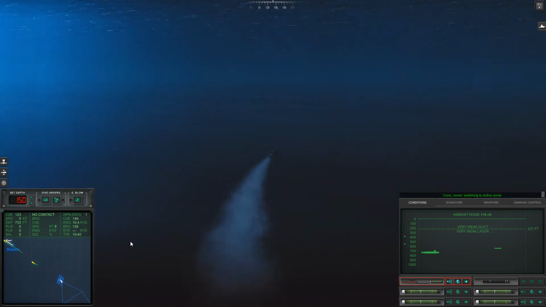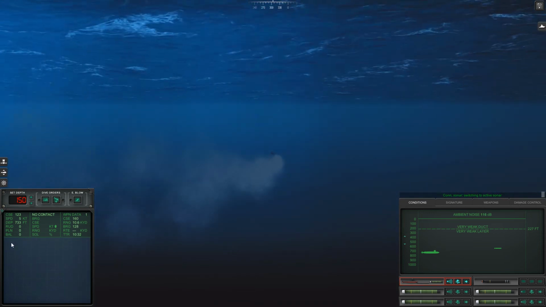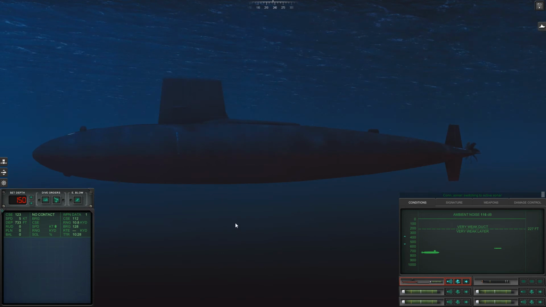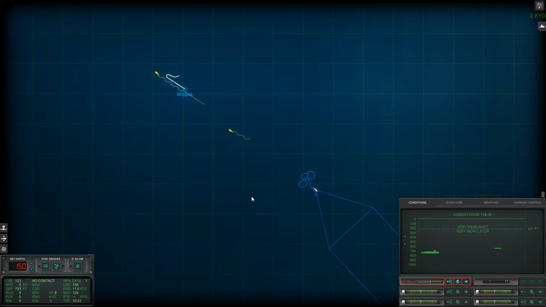Right. Con, sonar, switching to active search. So we're now switching back to active search in an attempt to find the weapons that are coming for us. Again, this weapon is shallow, so it should avoid us, even though it's active. We're at 733 feet, well below what this weapon should be searching for. We're looking for active sonar returns. We're getting nothing down this deep. We'll come shallow again shortly.